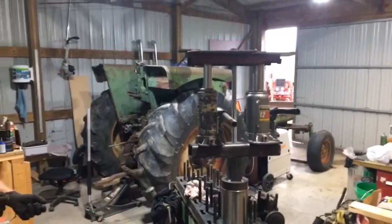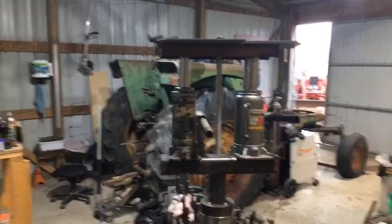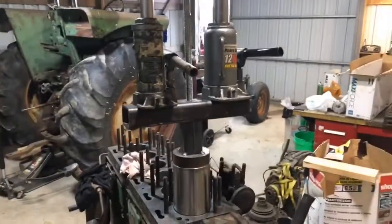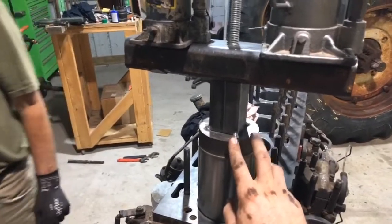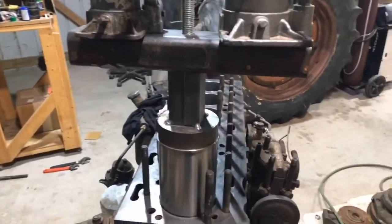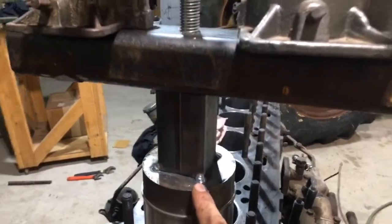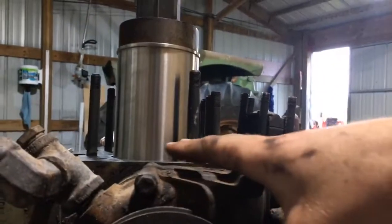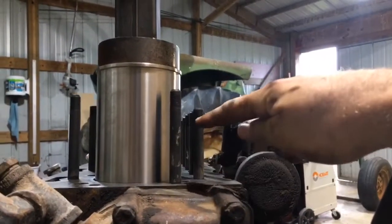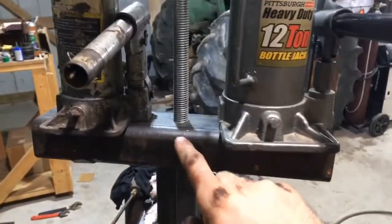So what we got here is basically the same exact thing if you've seen my other video, but just a reverse concept. This is the disc that I had bought from McMaster-Carr for about 20 dollars or so, and it fits the liner just perfectly on top and it's got a hole going through it. Then this is just a spacer so that I can run that whole disc down flush with the top of the block without hitting my studs.